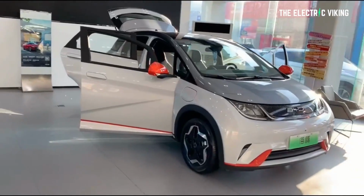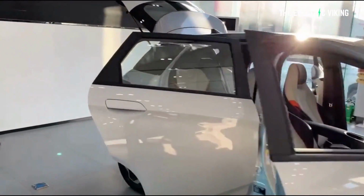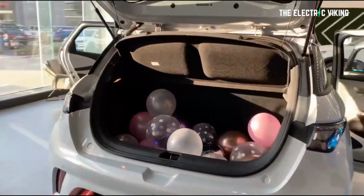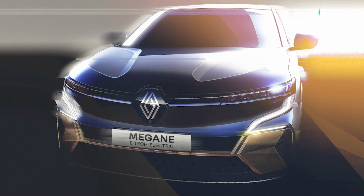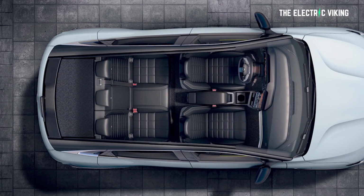Not really much different in terms of interior space to something like, say, the BYD Atto 2, which is the BYD EA1 or the BYD Dolphin. Their electric car, which I made a video about showing you the interior size of that car. And that car is probably going to cost around 30 to 40% less than this car. Now, sure, this does look better than the EA1, no doubt about it. It's definitely the kind of style that people want right now. But that said, if you're concerned about how much you spend on a car, and I personally think you don't want to really spend more than you need to, then that's worth considering.